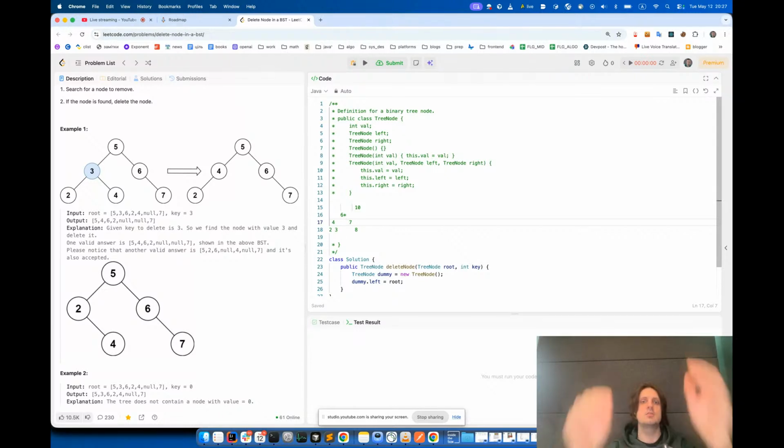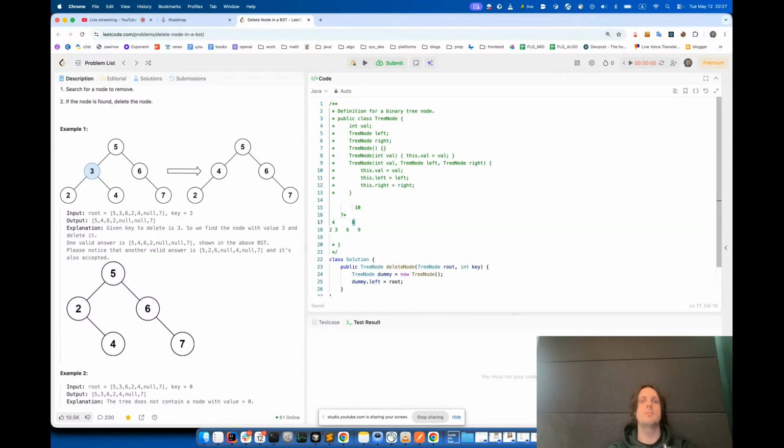And how can I do it? If I have here, let's say 6, here it would be like 7, right? Then I have 8, then 6, and 9, something like this. And my task is to remove 7.